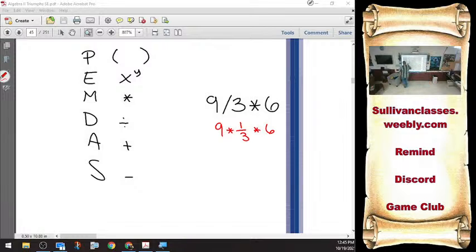So next to this, I would like you to write multiplication, division is left to right as you encounter them. Addition, subtraction is left to right as you encounter them. Because there is no such thing as divide. You multiply by a reciprocal. There is no such thing as subtract. I add the opposite. Okay? And that's important for some of the scratch work that we're going to be doing today.